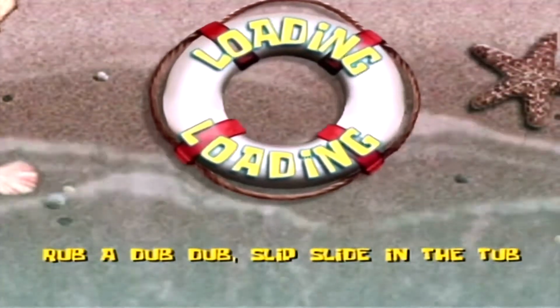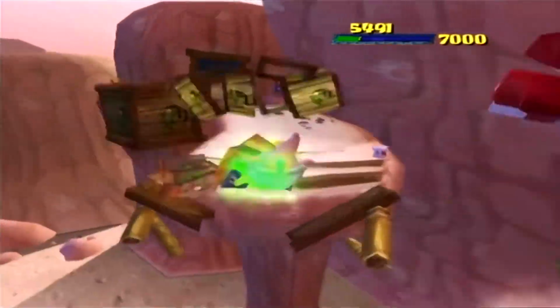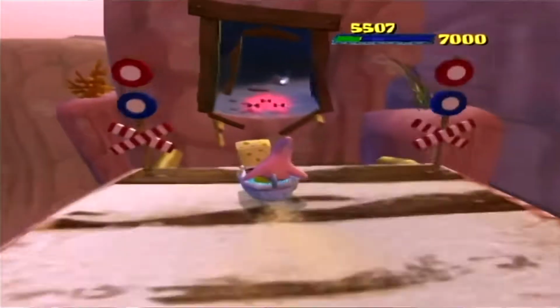Rub a dub slip slide in the tub. Wubba lubba dub dub! Yeah, I know what you're thinking, but don't. That is the name, and we all got to live with it. The stage is a giant slide down the Okie Dokie Coral. The stage is rather amusing.